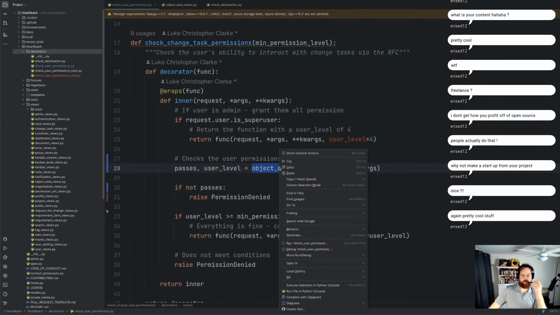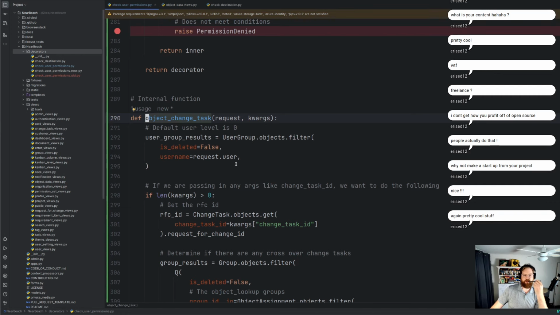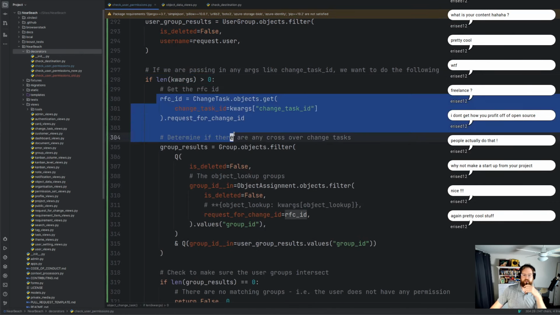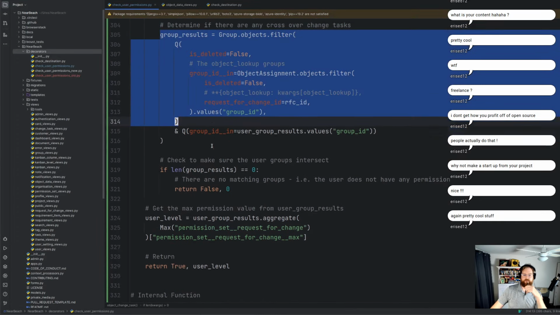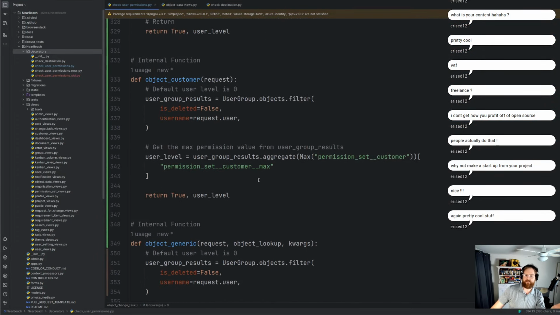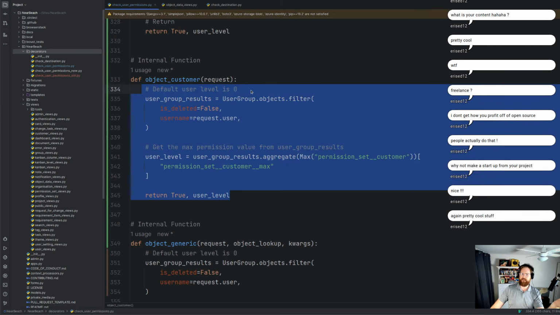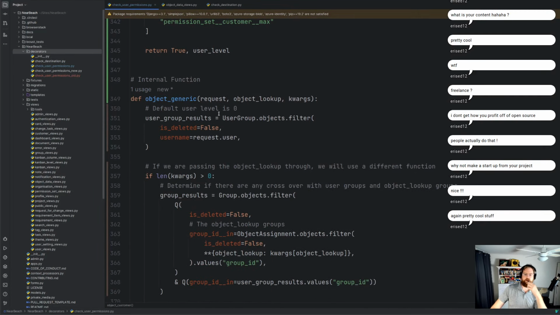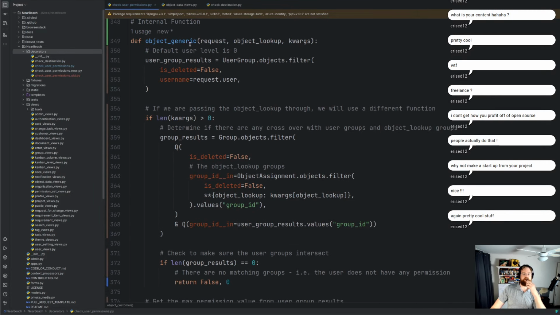So, for example, if we go to this implementation, we know that if there's any kwargs, we check the RFC ID, we get the group results and all that kind of stuff. But if we go to the customers itself, a different thing, you see it's rather slimline because there's different sort of permissions. And then we've got object generic.